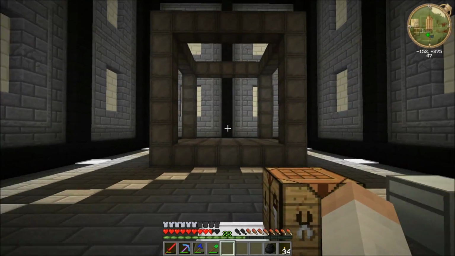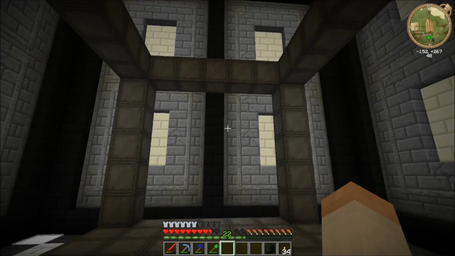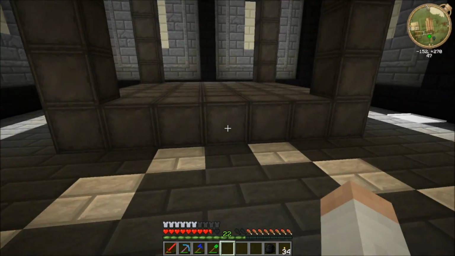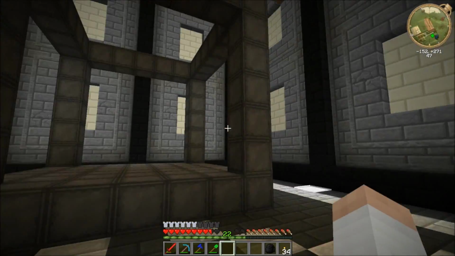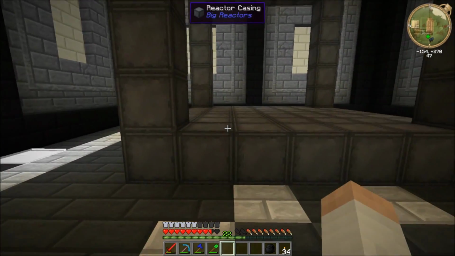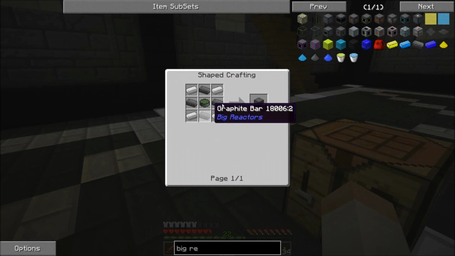But at the moment, we're just going to use the reactor because we have to start off with a passively cooled reactor. So this is what this is going to be. You can go into actively cooled, but I'll go into that a bit more as we progress through the series. So I've built my framework, and now we need to start thinking about the other blocks we need to use. So this is the reactor casing. This is how you build it.